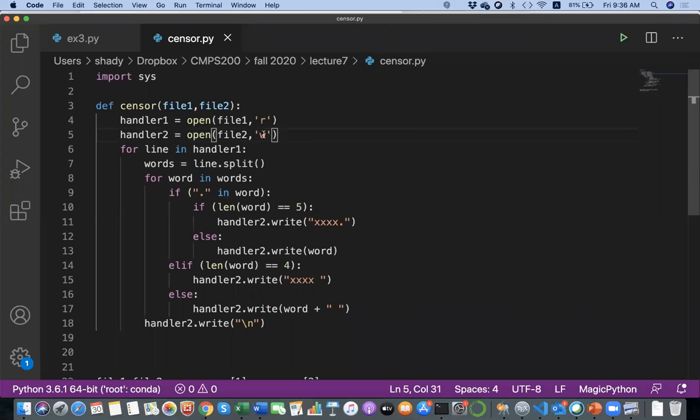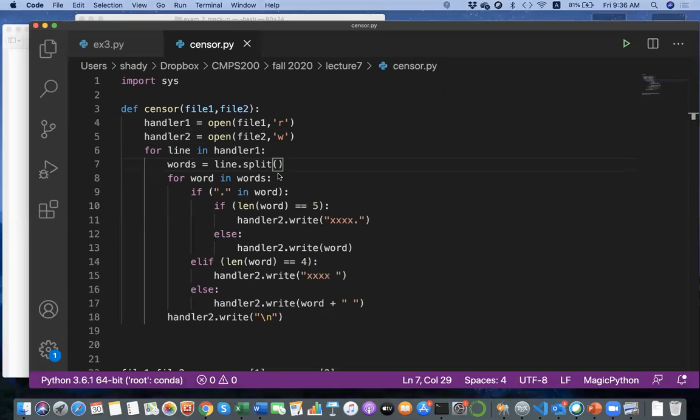Then I'm gonna loop over the first file, the one I'm reading from. I'm gonna try to find the words. Remember that it reads line by line. So I'm gonna create a list of all the words in a particular line by doing line.split. Then I loop over these words.